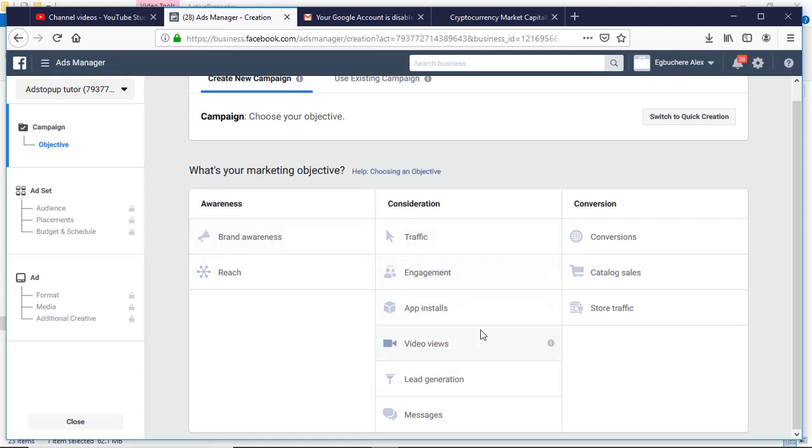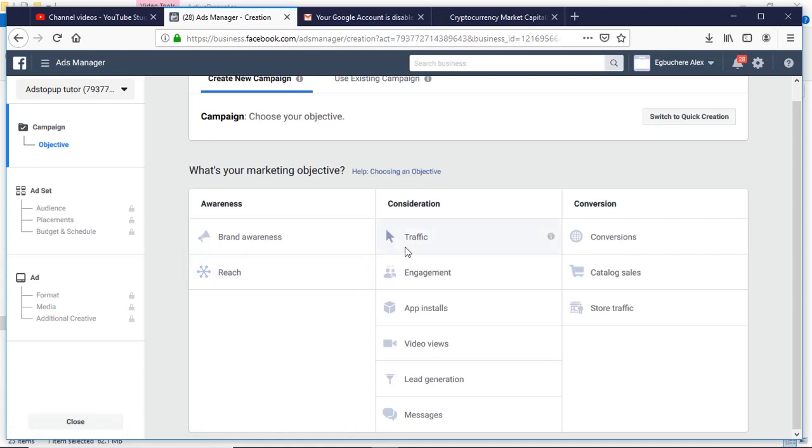Here you select the objective you want to achieve. Like this one says brand awareness. Do you want people to know about your brand? In this process, people will just know about your brand. You are not asking them to take any action. You just want them to register your brand in their heads. This one doesn't bring much results, although it yields results based on its objective, which is to create brand awareness. You can decide to reach more people without the intention of wanting them to buy any of your products.